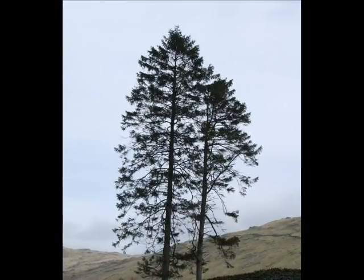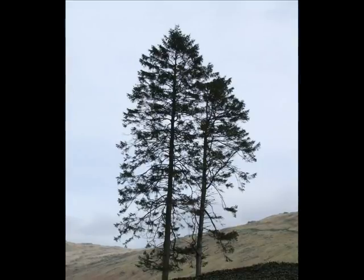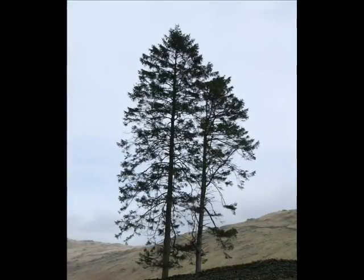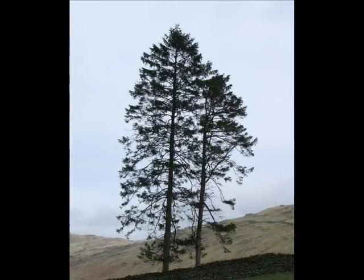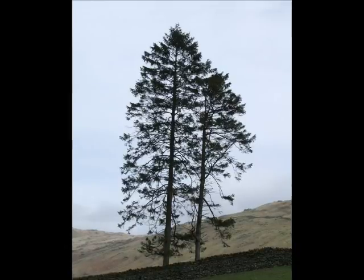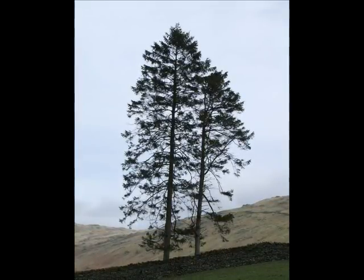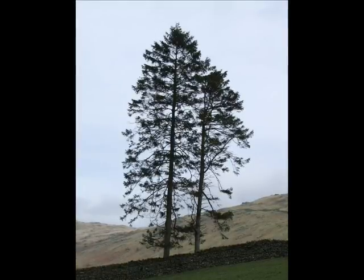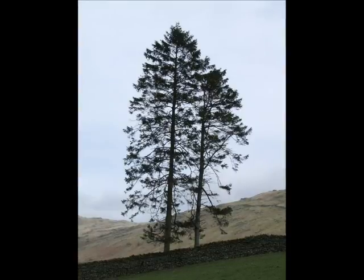When young, it's much more pyramidal in shape and used to be used a great deal as the UK's main Christmas tree species. Due to the needle dropping, it's now fallen out of favour, and silver firs are much more commonly used. But then again, the foliage of the Picea abies is much more densely held, and you basically had a lot more branches on which to hang decorations than you would normally get on a silver fir.